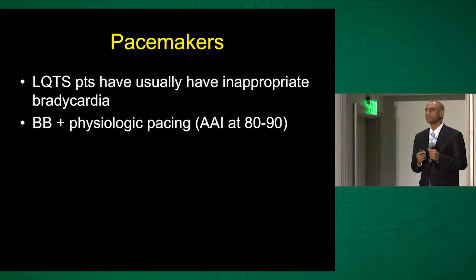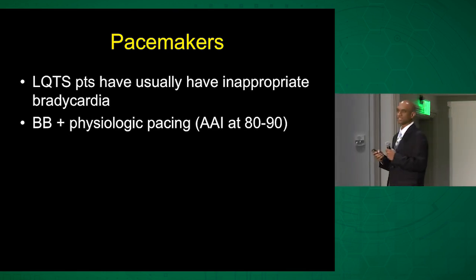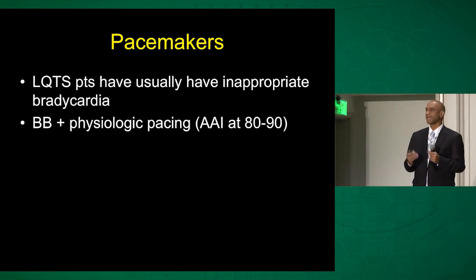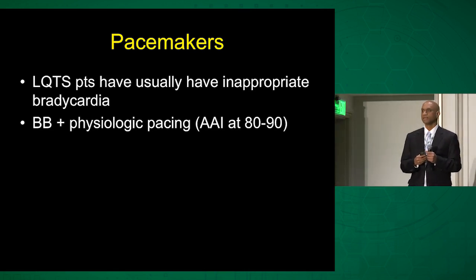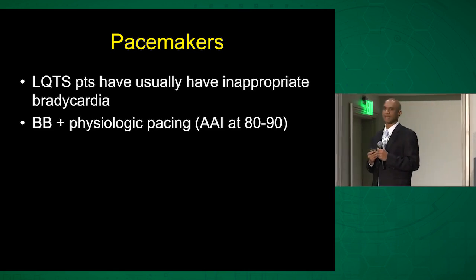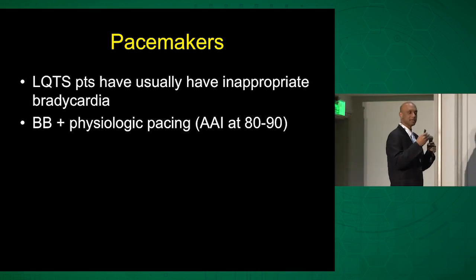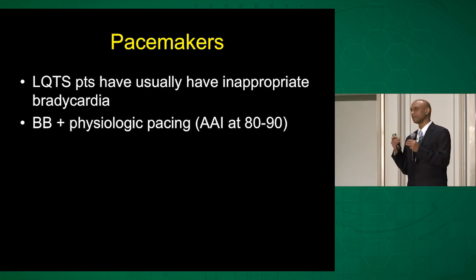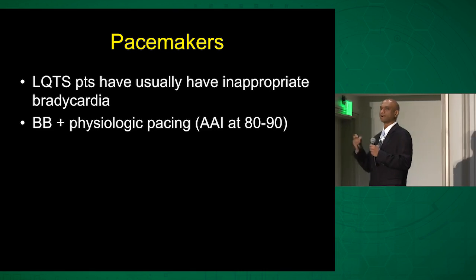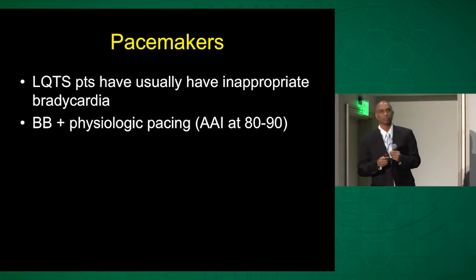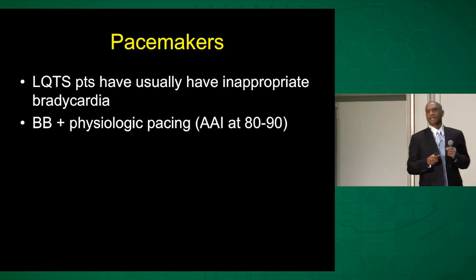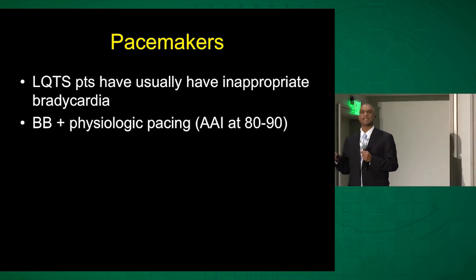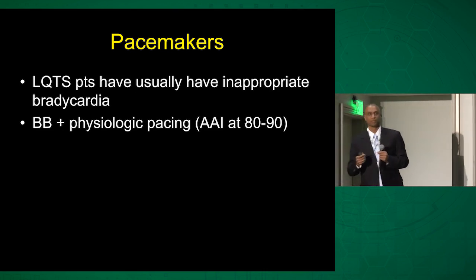In centers such as ours, we have had a long experience of treating patients with long QT syndrome with a combination of physiologic pacing in the AAI mode along with beta blockade. Beta blockade serves to counter the sympathetic stimulation that causes triggers, whereas pacing at a high rate decreases the risk of having torsade, and torsade risk, whether it is congenital or acquired long QT, is higher at low heart rates. So that is why you tackle both these risks with this method. Because there have been case reports of patients with pacemakers who have cardiac arrest, this is currently not recommended, but I think this is still open to debate.